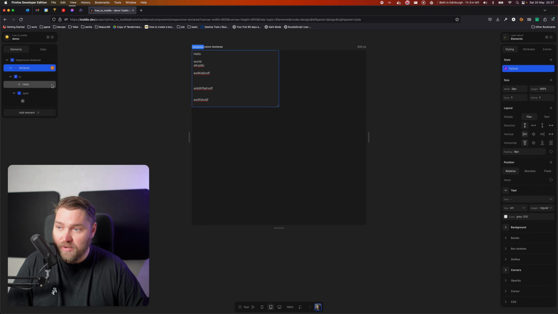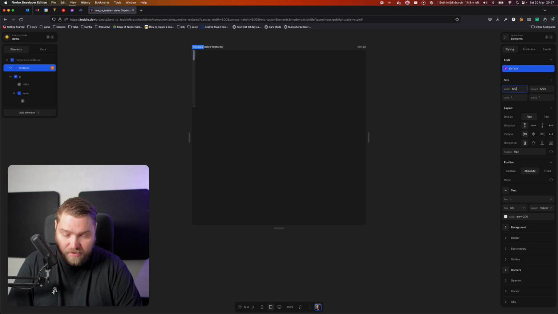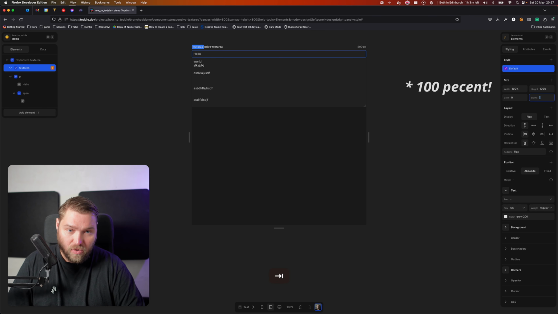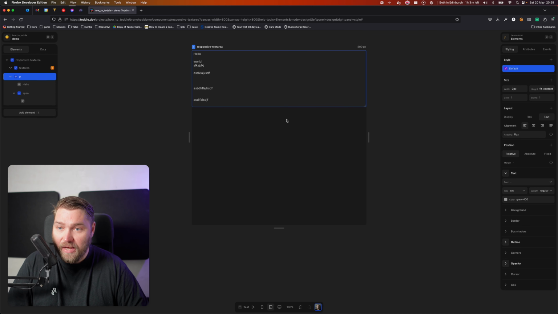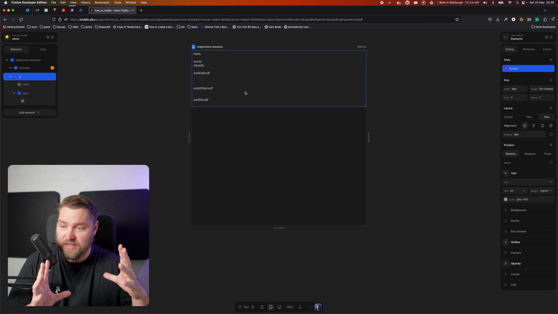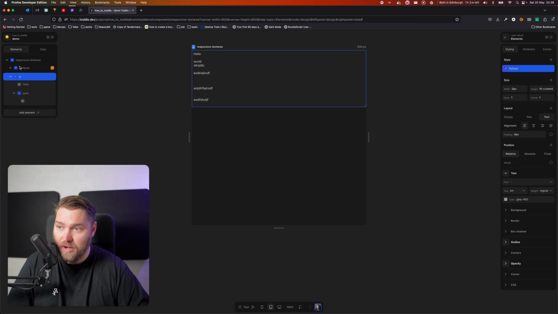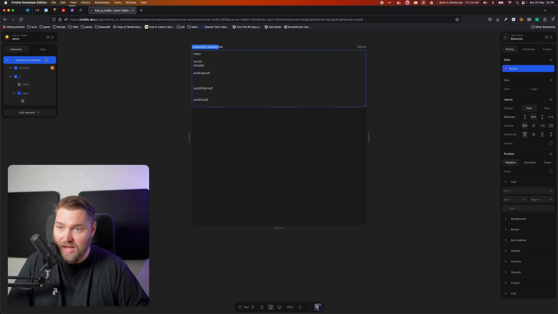So the last thing we're going to do is take our text area and change its position to absolute. And then we're going to say your width is now going to be 100 pixels. We don't want any of this grow and shrink nonsense. What that does is that the paragraph is actually taking up the space, changing the size of this root element in our component.